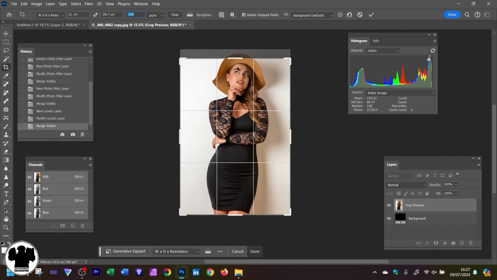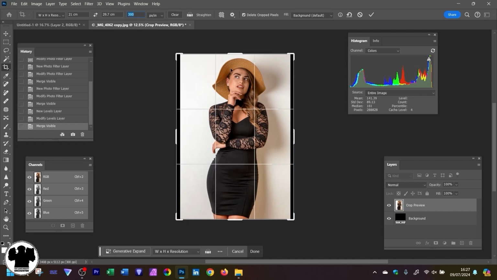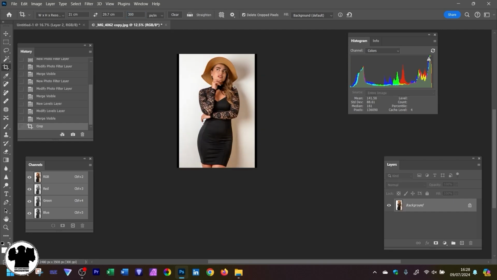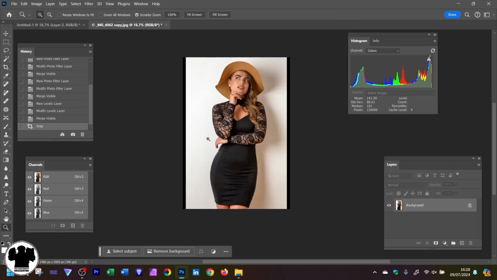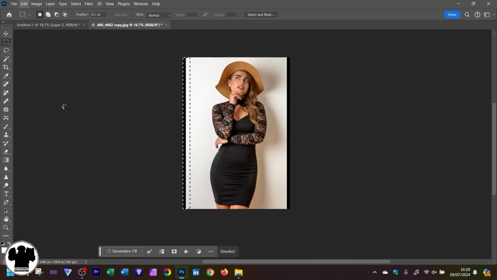The simplest fix for me on this occasion, because I want to keep the whole of Jess in, I'm just going to make it like that. Look, she's centered. I've made it slightly bigger than I need. And then a simple fix when I click enter is we've got those black boxes which we need to be filled. So as you would just do a quick selection, edit, content aware fill.